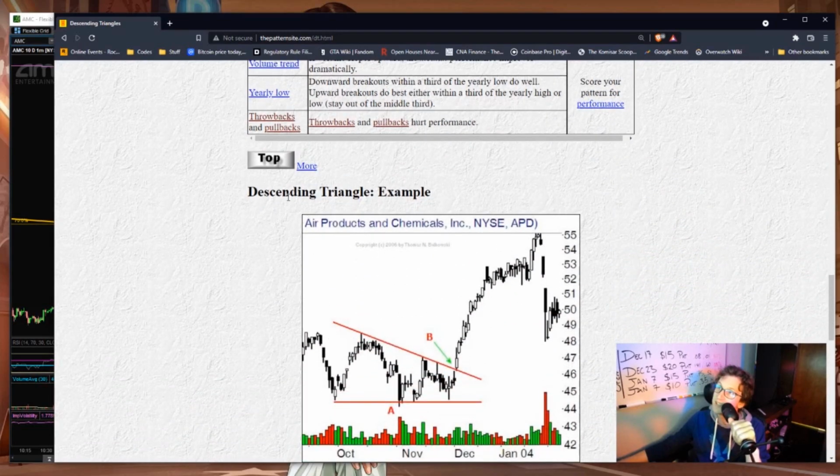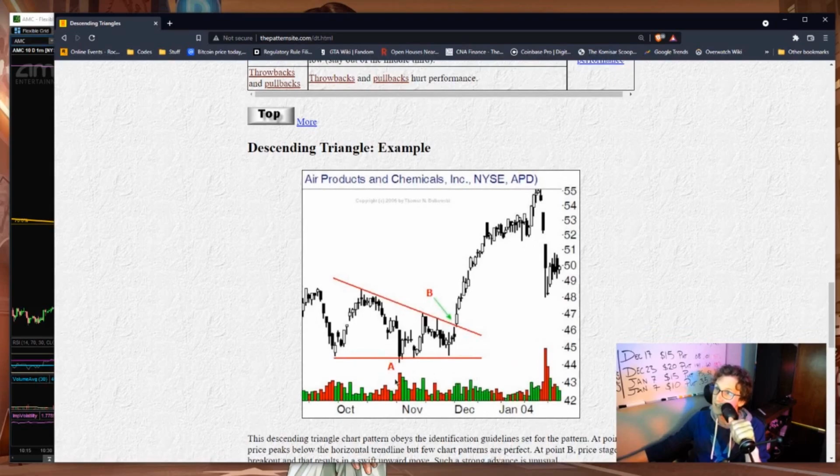And here's an example of a descending triangle, and this one was bullish. It broke out to the upside. You can see he has 1, 2, 3 touch points here, and they have distant peaks. The price moves between these levels pretty clearly up and down. That is to say, there isn't a drop, and then it, the price flirts with this horizontal level for a long time before hitting 1, 2, and 3. This is a really well-formed example. I can understand why he chose this.